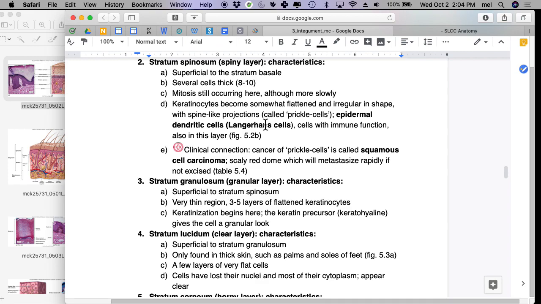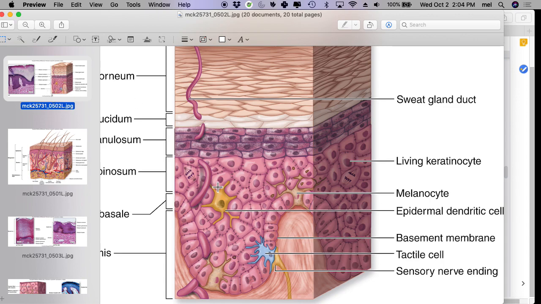Okay, so mitosis is still occurring there, but it slows down. And then the last of our skin cancers, there are more skin cancers than this, but the last of the three major ones occurs here. And it is called squamous cell carcinoma, because eventually the cells will be squamous. I don't know why the hell they didn't call it something else, but it's called squamous cell carcinoma. If these cells lose control of their cell division, then you get another type of cancer. As far as likelihood of metastasis, melanoma is most likely. Basal cell is least likely, and this one is in between.